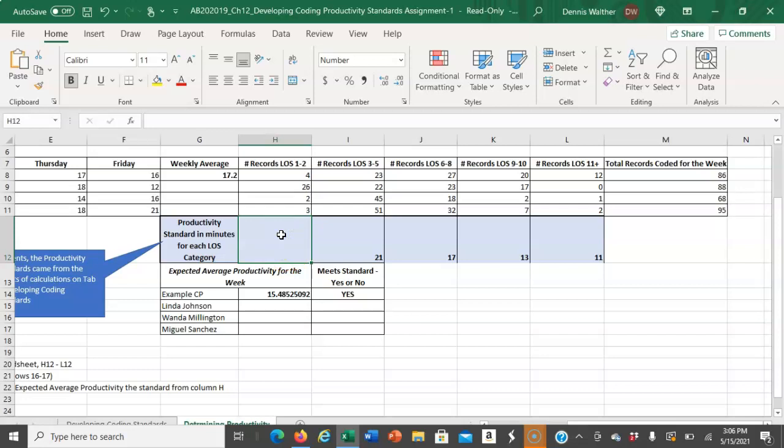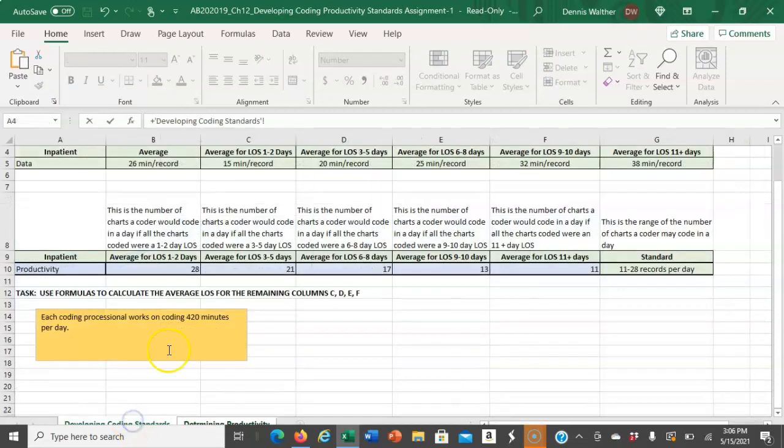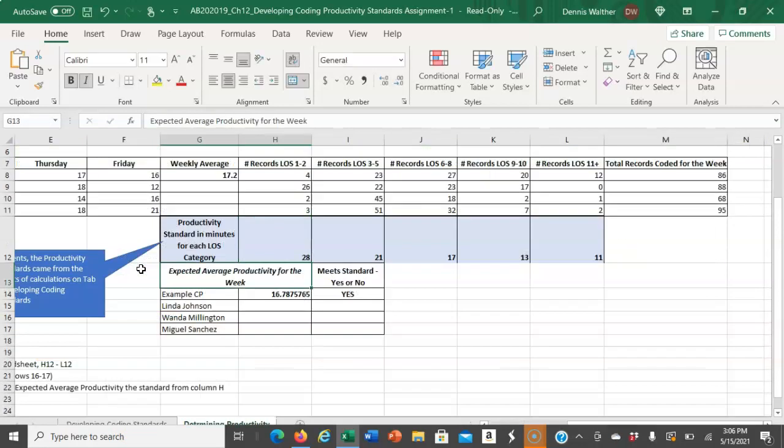So you can see I've highlighted H12. I hit plus, and then I just go down here and flip back over to the spreadsheet, put my cursor right here in B10 and hit enter. And it pulls it, see? It pulls it from B10 right over there. And that's what you do to populate those numbers into each of these cells.